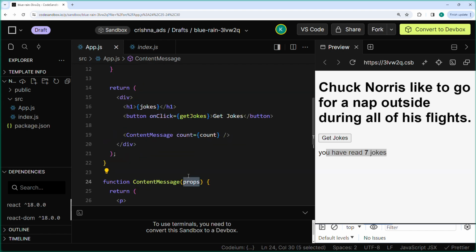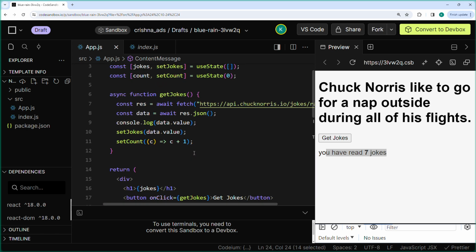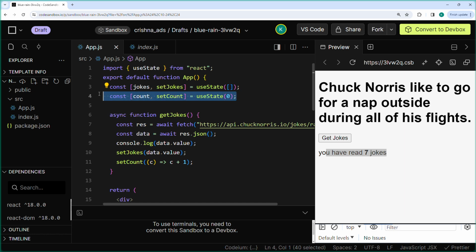Now we understand the props, and we know how to create a component, and how to set the value for the state, and how to capture the state value. So all this stuff we have covered in this session. Let me give you some difference between props and state.